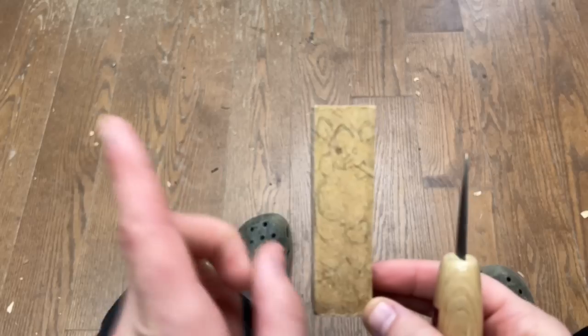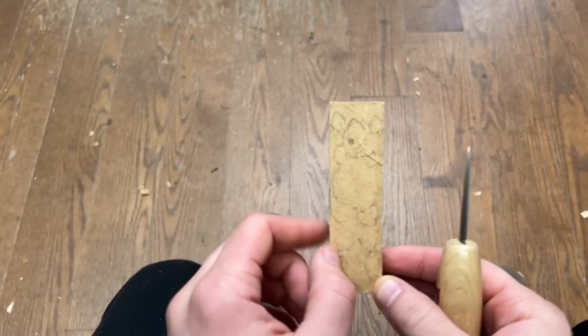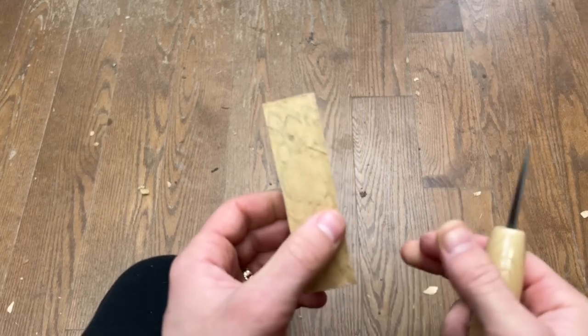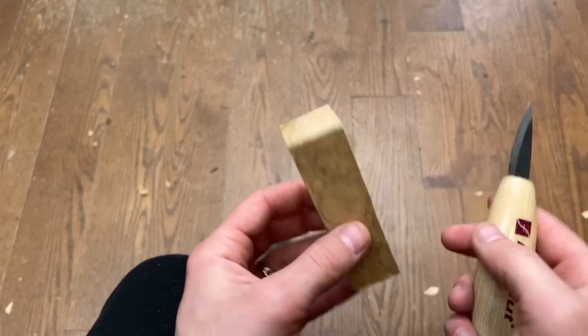All right, so you can see that I've got a very general drawing on this 1x1. And you can also see that I've a new addition to the video, a little picture of the project that we're doing today. And so, yeah, to start this, I wanted to just show you the tools I'm using.